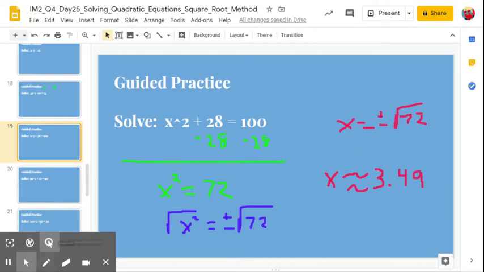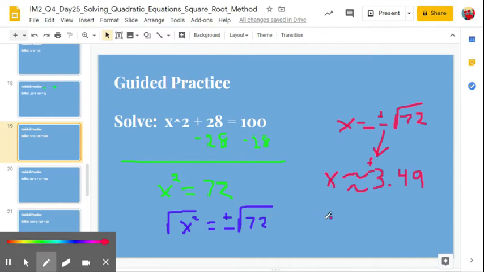And I forgot something, almost there. What I need to make sure I have. That's right. I need the plus minus symbol, right? Because it's positive 3.49 and it's negative 3.49. That's very important. So don't forget, like I almost did, the plus minus symbol there for the final answer.